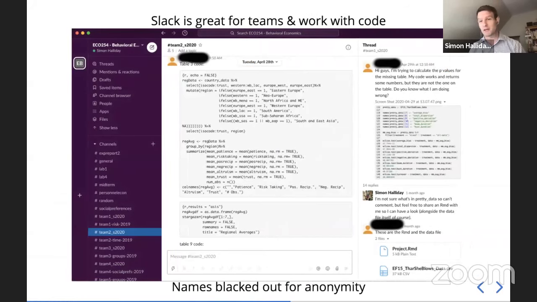Something else incredibly important in my behavioral economics class is that students have to code in R. If you're doing anything to do with coding, here I've blurred out student names, but you can see they were trying to reproduce the tables from specific published papers. They could put in the code, I could see what they were doing, and then I could respond to them. The student here was copy-pasting some code, and someone else on the side had made something. I couldn't tell what they were doing, so they sent me some documents, and we interacted to and fro. So if you're doing anything involving code, I again prefer Slack to Piazza and some other platforms, but there's a variety of solutions that can work for you.